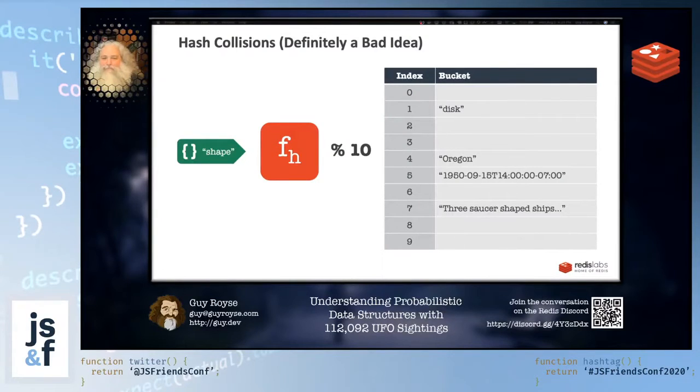Then we go to put shape in. Before, when we put shape in, which also has a modulus of 1, because there's a collision here, it would create an entry in the linked list, and then we just walk that list. But here, it replaces it. So now index 1 contains shape and no longer contains Salem. Salem is gone. The data is no longer available. So when you go to read from it, OMG, what have I done? Exactly. I asked for city, and I get shape back. So this is in some ways a simplistic probabilistic data structure that says, well, you can get stuff back most of the time, but not always.